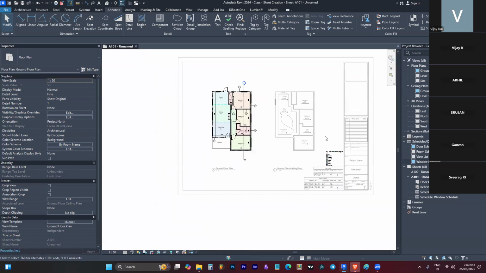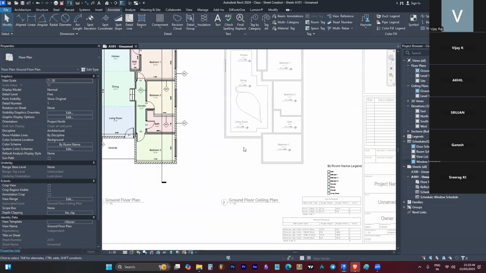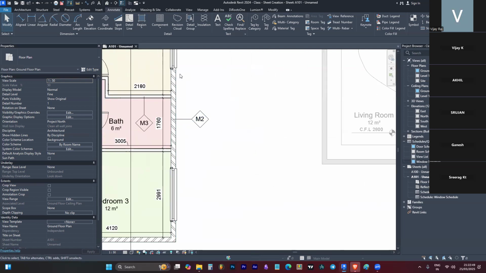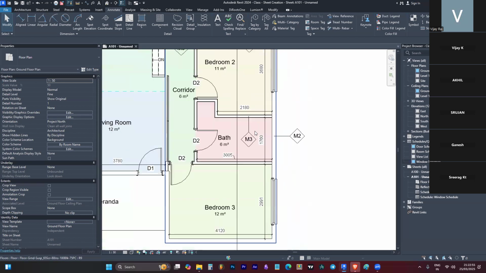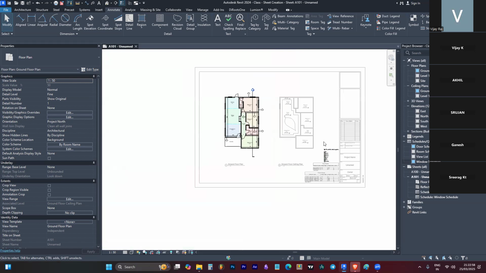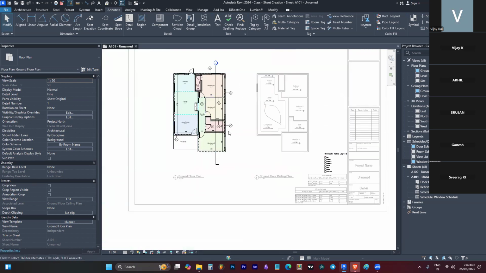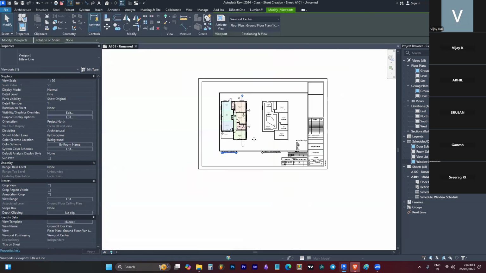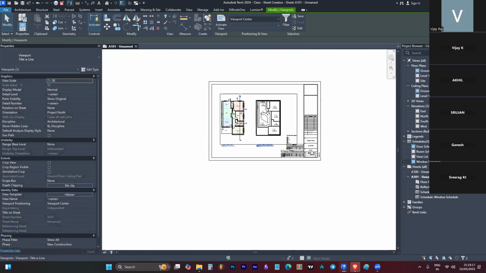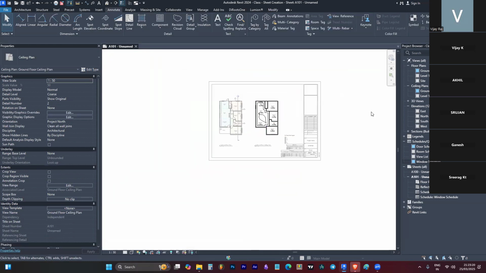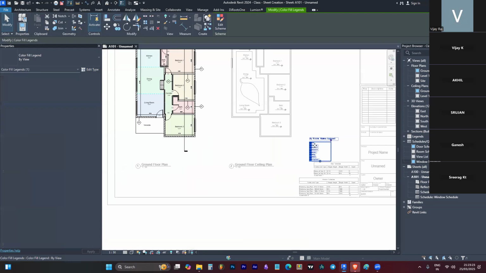So for that, we have to create one legend like this: the hatch having a wall is M2 and this hatch of wall is considered as M3. Like that, we have to create one legend and place it here. Then if we can't understand the drawing clearly, we can refer to the legend and understand it. The same goes for you also. If you are facing any trouble understanding a drawing, always refer to the legends. Whatever the legends provide, it is easier to understand the project.